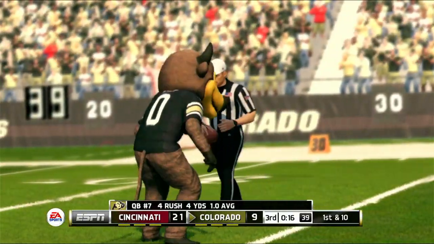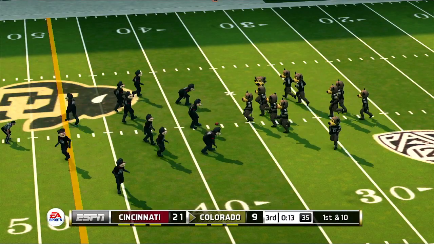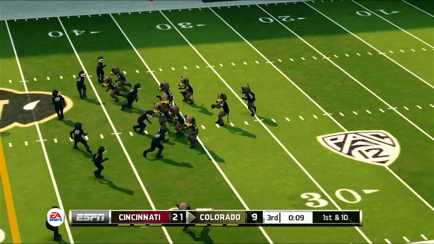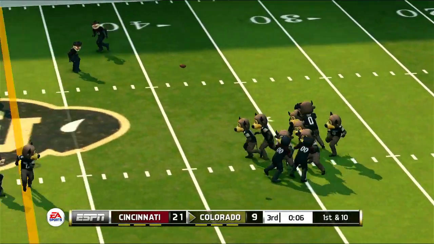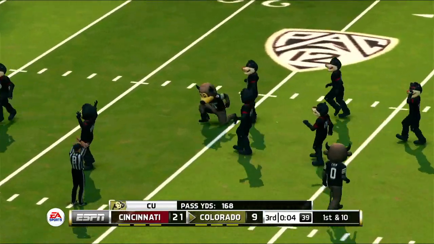It's a very well executed option play. The blocking was there. The quarterback made the correct decision to keep it himself and get the first down. Here's a quick throw. Tackle made right around the 26-yard line.